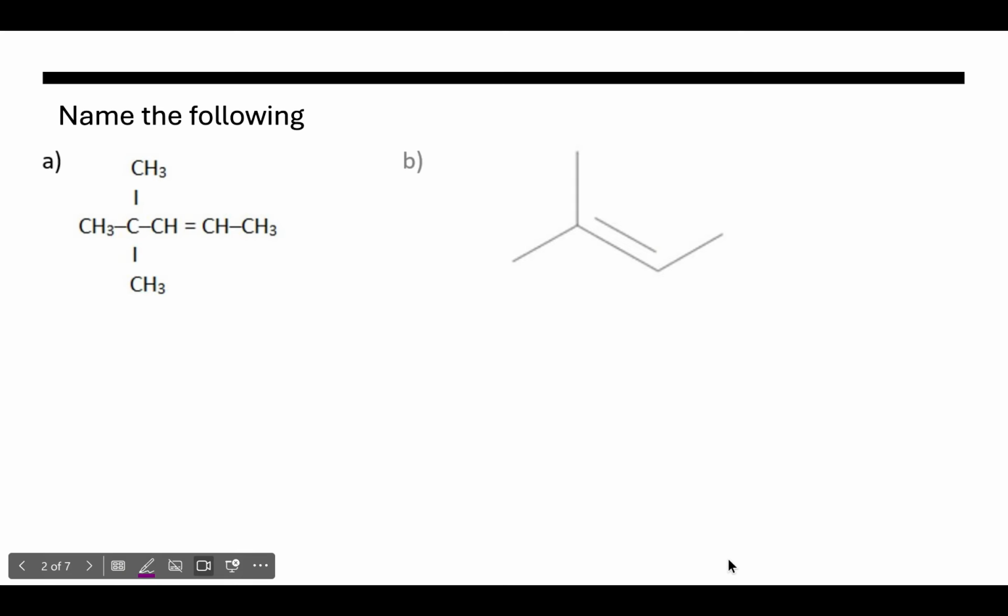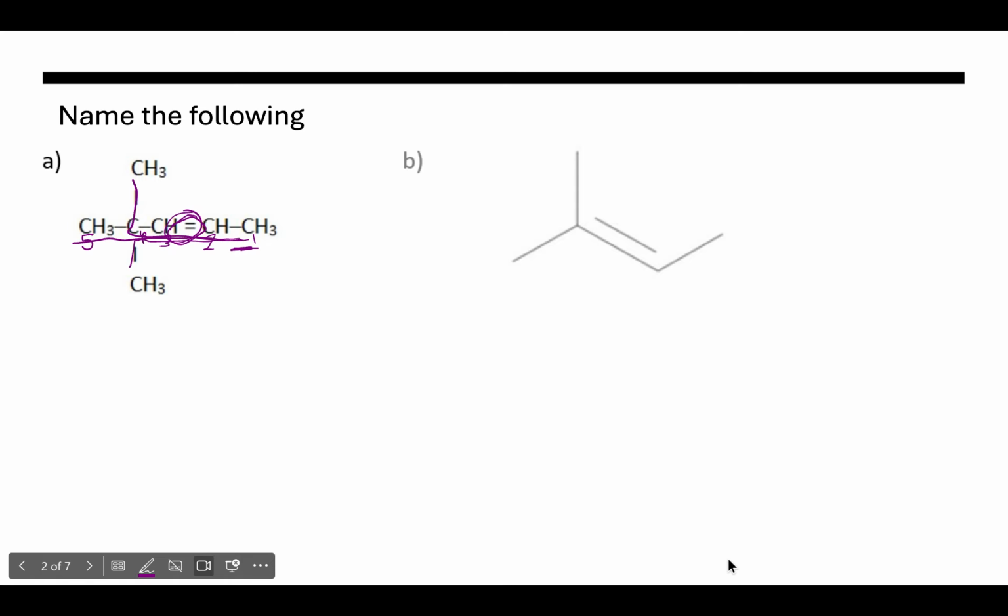So I would take a look at my longest chain here, and it wouldn't matter if I'm going this way or this way or this way, it will all be the same. But I do want to start my numbering over here: carbon 1, carbon 2, carbon 3, carbon 4, and I'll just make this one carbon 5. So I'm numbering based on containing that double bond in my longest chain. And I also want to start by giving the smallest number possible to that double bond. Then everything else will follow.